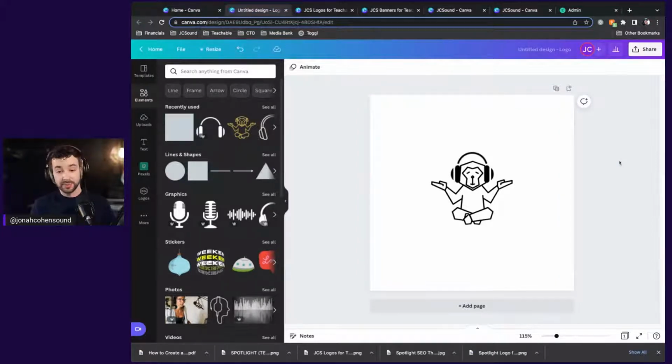I got a little more obsessed and dove in and was creating other white shapes to make all of the headphones look more like an outline because I wanted it to match the monkey itself. I sat for quite a while debating if I just liked this. Excuse me. But the platform is so easy to work with.